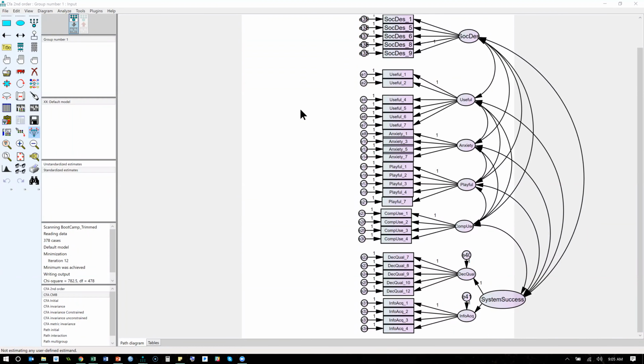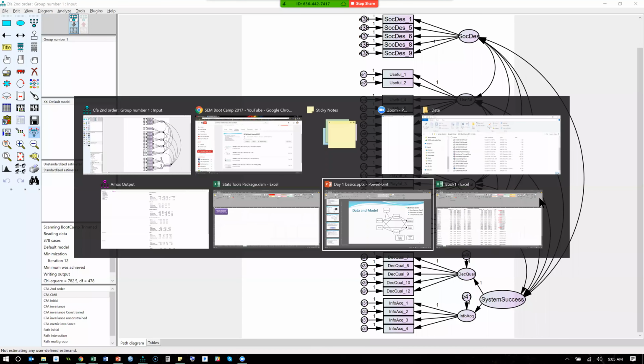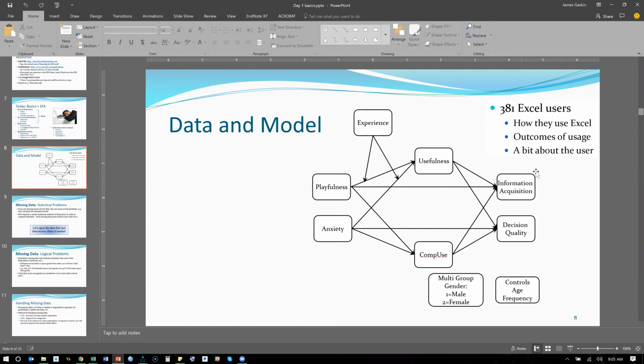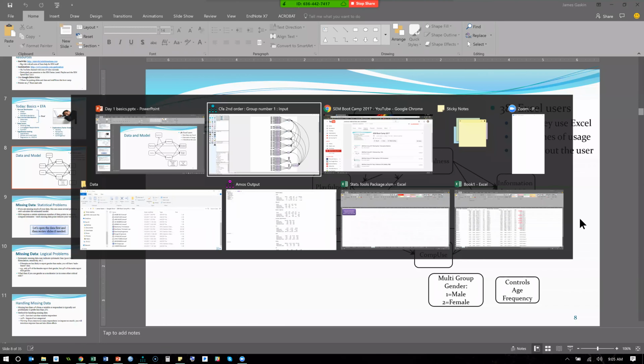So this is where we got to last time. We finished up CFA. And we discovered we had method bias that we couldn't address, and so we'll control for social desirability bias. We fiddled around with a second order construct down here, system success. I'm going to leave that in for now, just so we can play with it. We're also going to deal with these first order constructs, because our model includes these, not some second order construct. So we'll play with both.